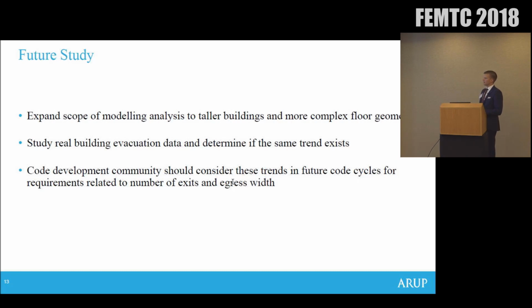I kind of just said this, but there are folks who are inputting code changes and debating code requirements in NFPA committees, in the ICC general meetings, things like that, that have no idea of any phenomena like this or any trends like this. So I see it as our responsibility as egress modelers to inform these people who are making codes that are enforced in buildings that we are all residing in, to make them aware of such trends and see how we can use this data to impact future code changes, future code cycles. So again, this is a very preliminary study, but I think there's a lot of additional work that could be done. And ideally someday I would love to see this expanded to the point that it can influence model building codes in the future.